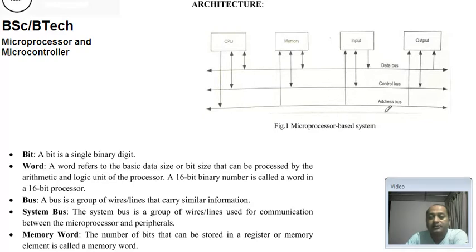So data bus, control bus, see the directions. Arrow is very important. Here you give one arrow, one-sided arrow. Here from input you are giving something, and this is the arrow for control bus. There is two-way from input and output. From address bus, only address is given to the input.